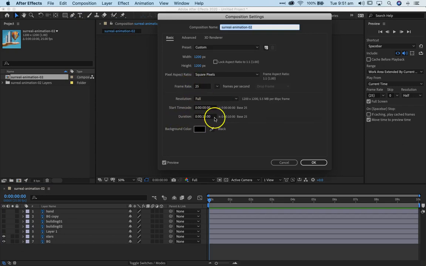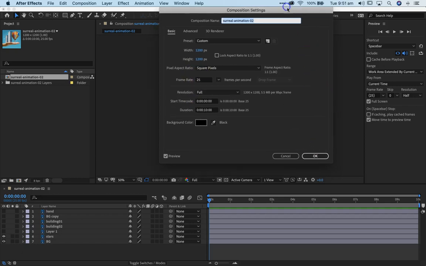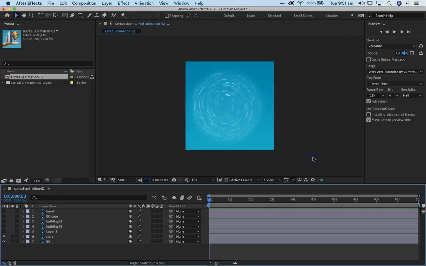I'm going to work at 25 frames per second. I'm not really sure why, it's just a force of habit as film and television use 25 in Australia. Click OK, just changing that duration to 10 seconds once again.